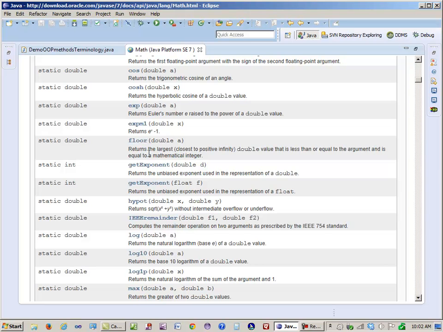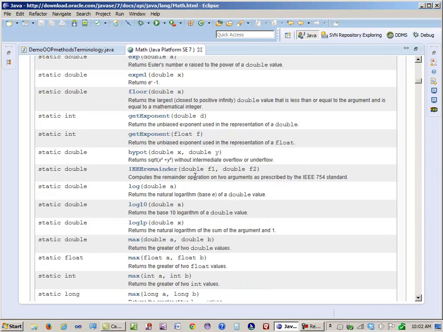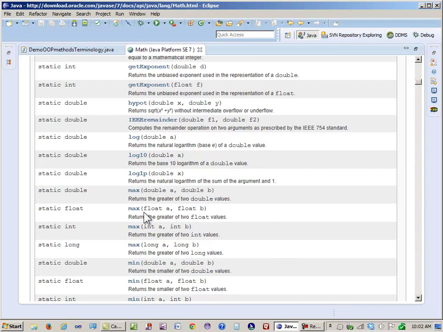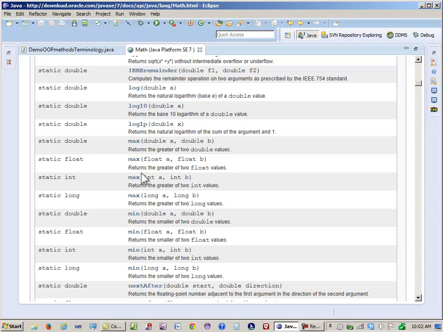So there's all of your trigonometry things, your cosine, and here's Euler's number raised to the e. E raised to a power, and the logarithms, natural logarithms. Max and min are really simple. Return the greater of two floats, return the greater of two ints.